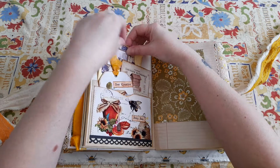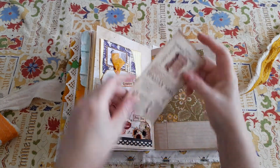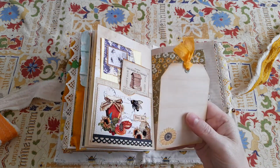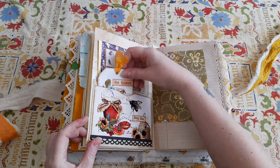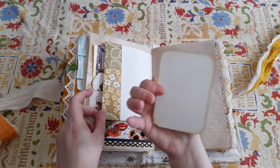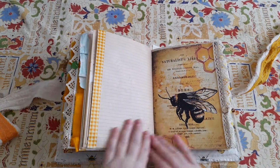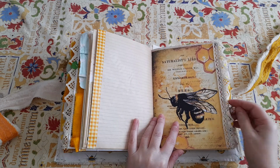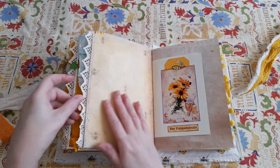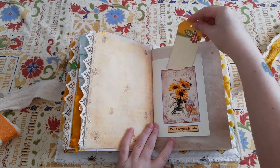Yeah, I think just after the winter and everything else, it was just nice to work with some bright, happy, flowery colours. Yeah, little tuck spot there with a tag. Well, it's more like a journaling card in there. Tea stain paper, some washi, just a little sort of gold and silver circle there, which looks quite cute on the lace. Tiny pocket here with a tag.